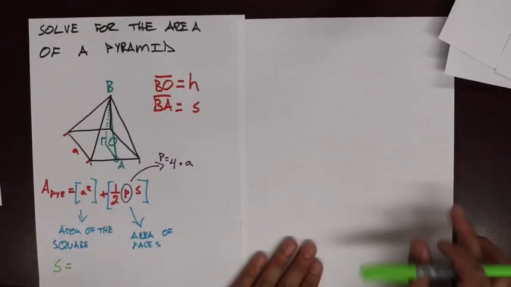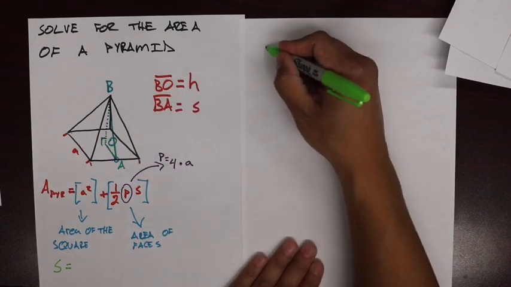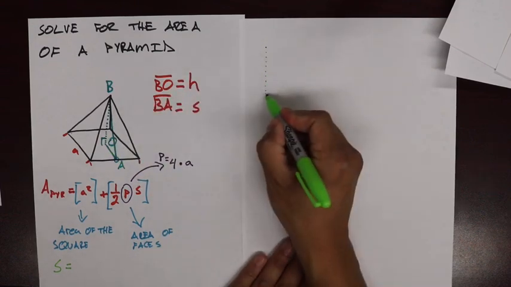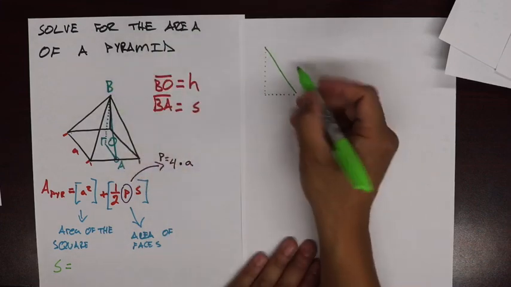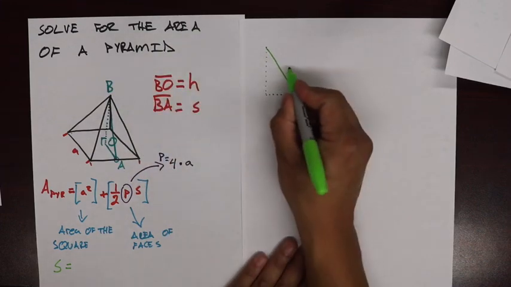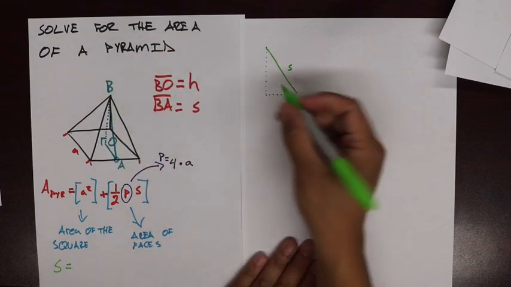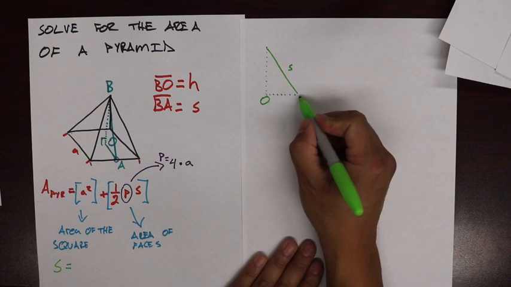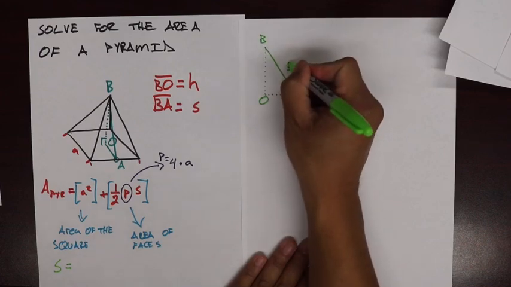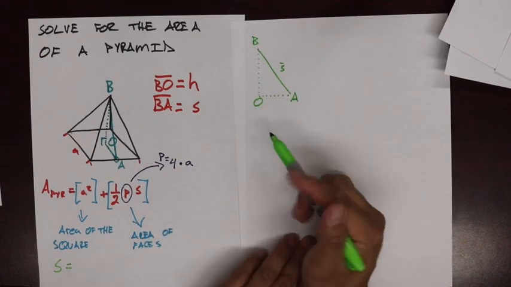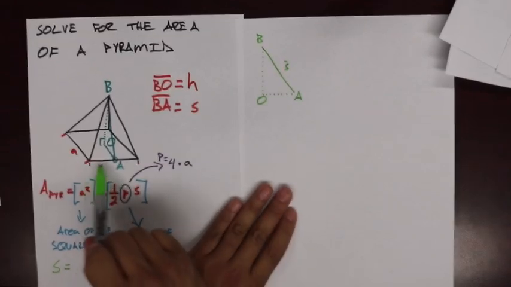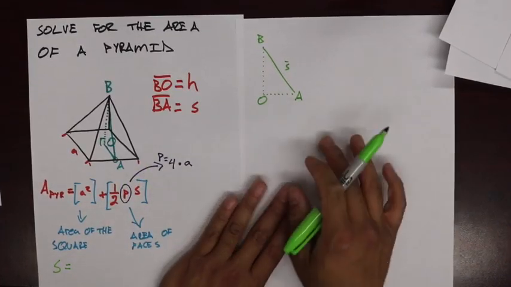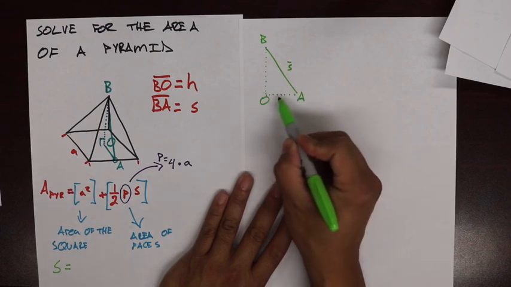So redrawing this, there's your height, there's the center point, and then that's the face of the outside, or essentially the line segment B to O. We're going to say that that's the origin, and this part right here is going to be point A, and that's point B. So that's essentially side S. In this specific case, you're going to be given a height, and you're going to be given the length of this side.